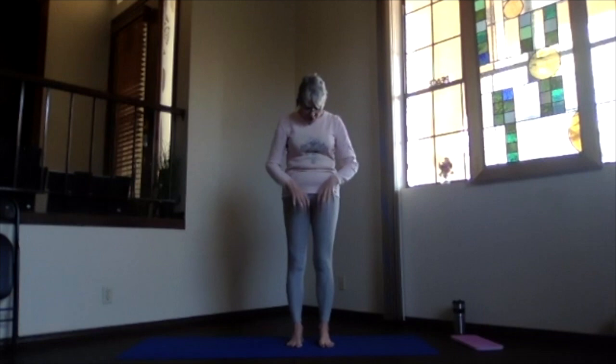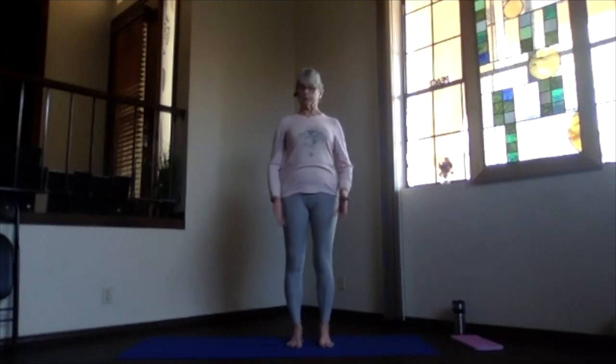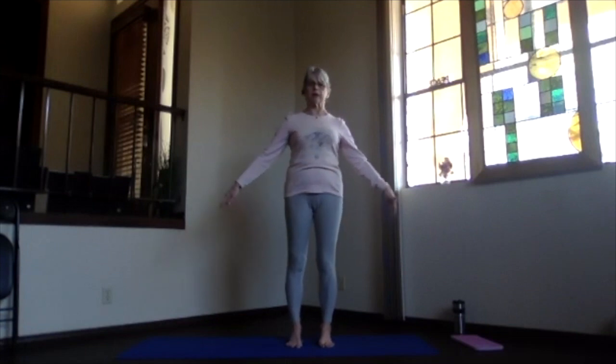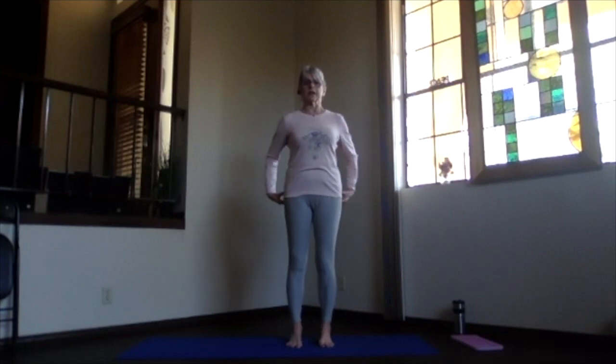So you want to be lifting through the arches so that the whole outside of your foot comes into contact with the floor and your whole heel area and base of the toes is fully connected with the mat. You want your feet about parallel to each other, kind of the outsides of your feet parallel to the outsides of your mat. And you want the hip bones right over your ankle bones. So ankles, knees, and hips are all lined up, and then your shoulders above that.